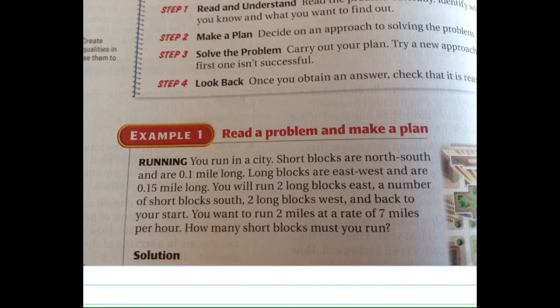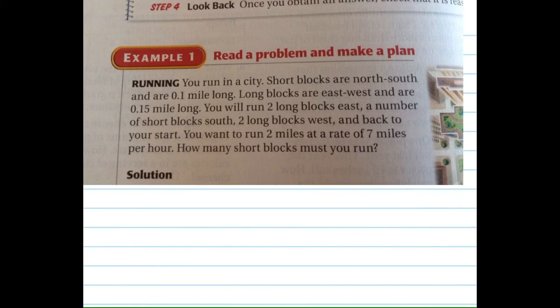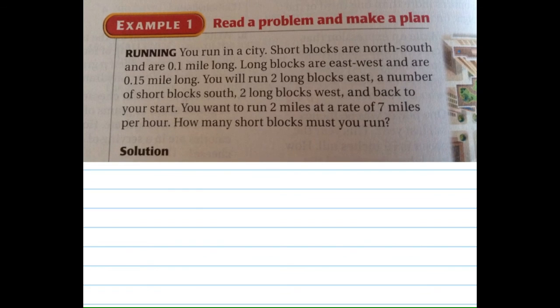Now this example is telling us to read a problem. Okay, that part's done. And make a plan. So we're going to read a problem and make a plan. So we've read the problem. Let's see if we can pull out some important information. Short blocks are north-south, and they're 0.1 mile long. So I'm going to underline that.